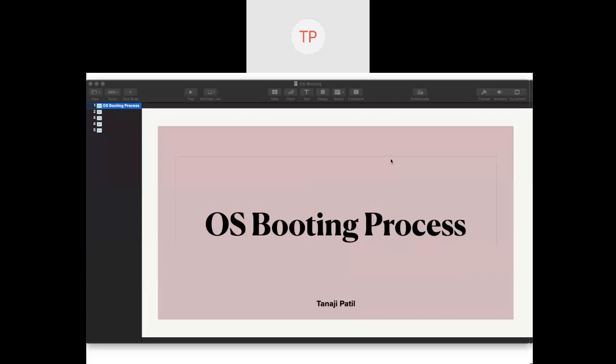Maybe out of these 4, 2 are installed and 2 are not installed. When you power on such a computer, how exactly does the booting process start? Which one is booted? And what is the sequence of that? That is what we want to discuss in today's lecture.